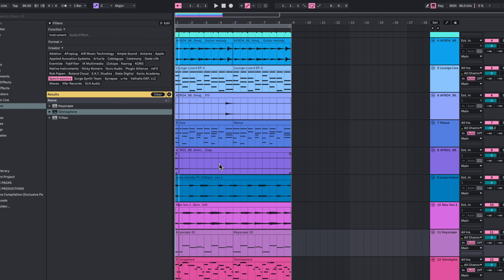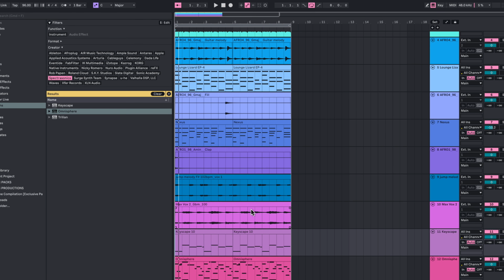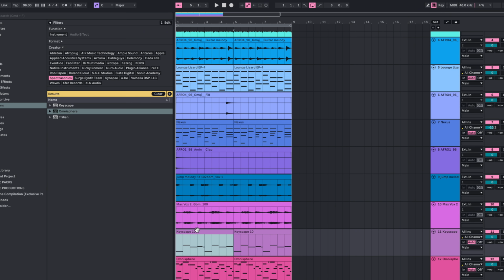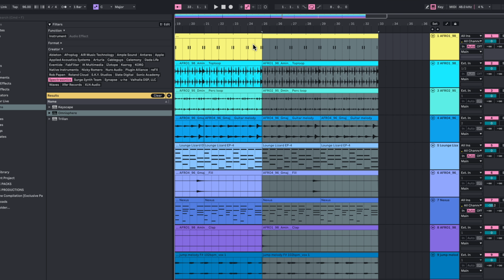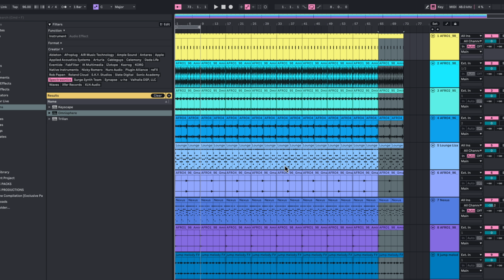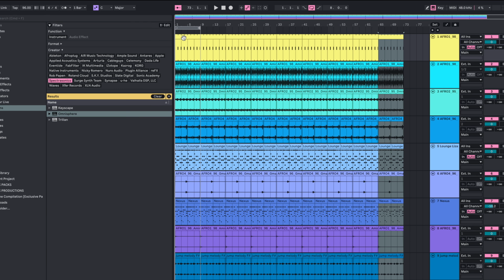So what's next now is to arrange it. I'm going to do a more detailed tutorial on how to arrange beats. But for this tutorial, I'm just going to show you my process. I'm going to select everything, yeah? And I'll duplicate to the length I want the beat to be. And after that, then I'll start from my intro.